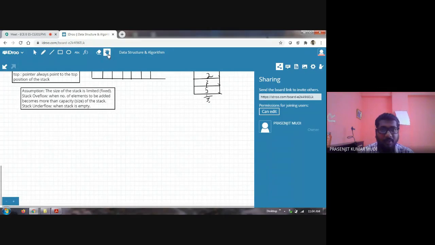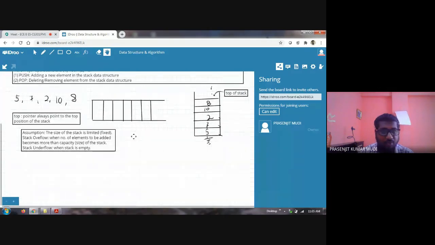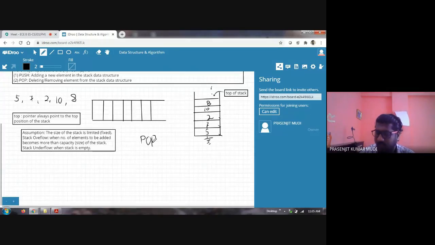Now in this situation, let me show you what is actually the pop operation. Pop operation means, whenever you want to do a pop, you are not in a position to ask the user what to pop and from where to pop. Pop means deletion or removal of an existing element. So from where you want to remove an element is not up to you, and what you want to remove is also not in your hand.